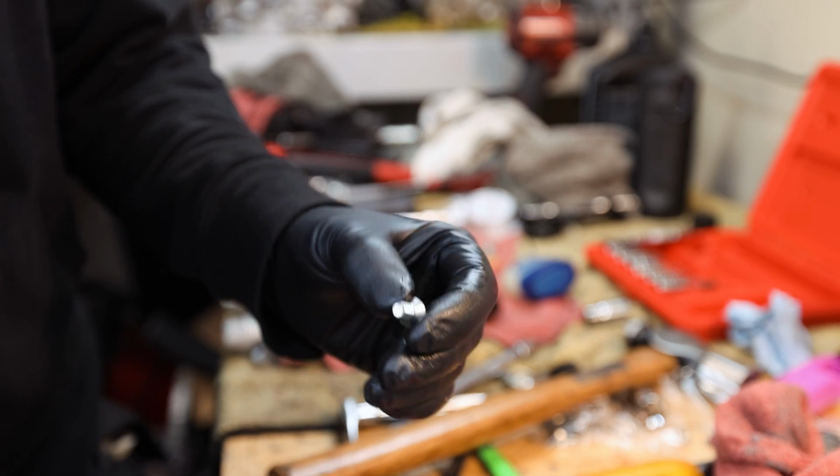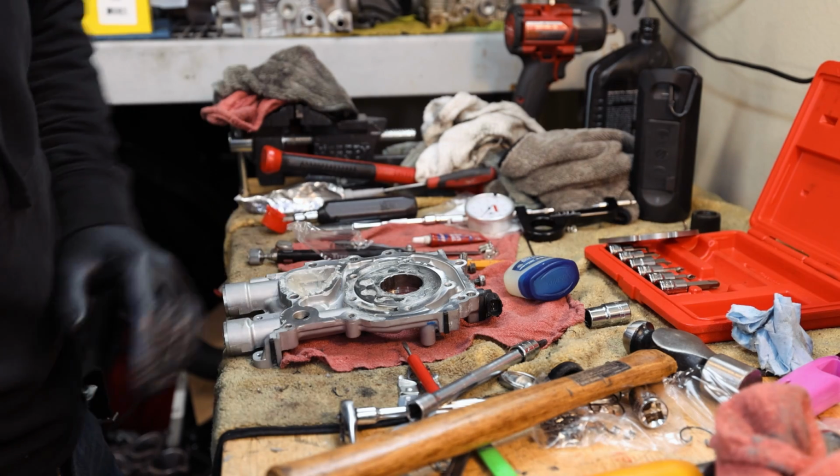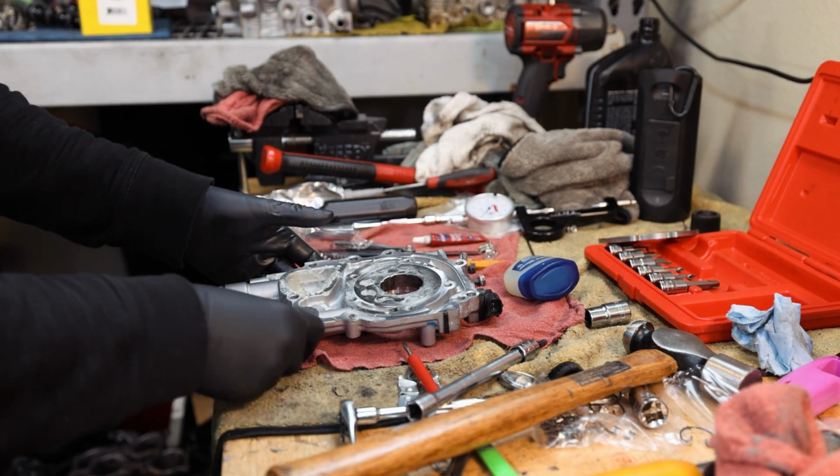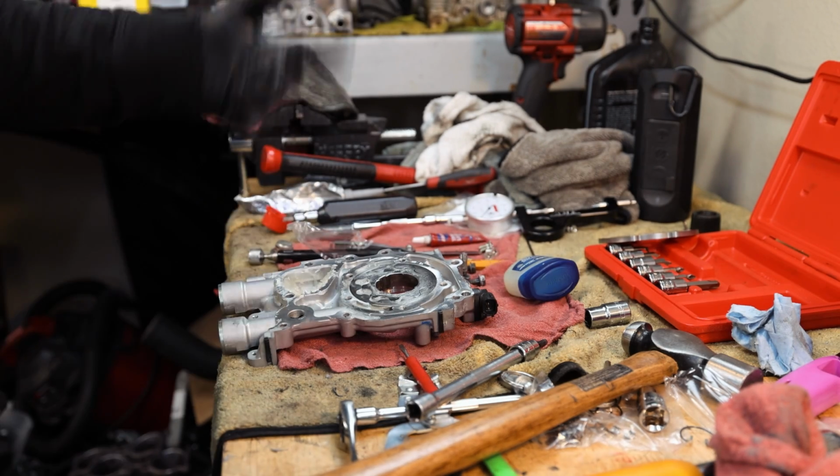RCM does not do this. Subaru oil pumps are known for these screws to back out. So I'm just gonna put a little blue Loctite on them. Get this thing reassembled, get it sealed up, toss it back on the engine, but I just wanted to take a moment. It's kind of important, just pack your oil pumps. It takes like 5 minutes, just pack them.